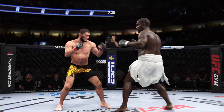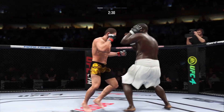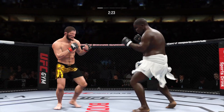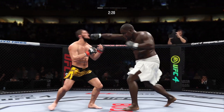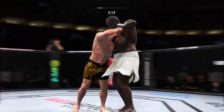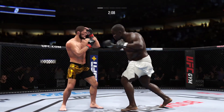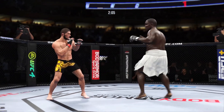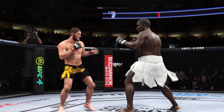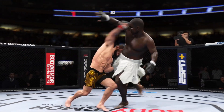Nice job moving off the center line — he slips to avoid that right hand. That's a nice strike. If you're going to leave your body that wide open, you're going to pay the price, and he certainly did there as his opponent lands flush to the midsection. Single collar tie now. Nurmagomedov's got the thai clinch — let's see what he can do. Nice slip to avoid that right hand.